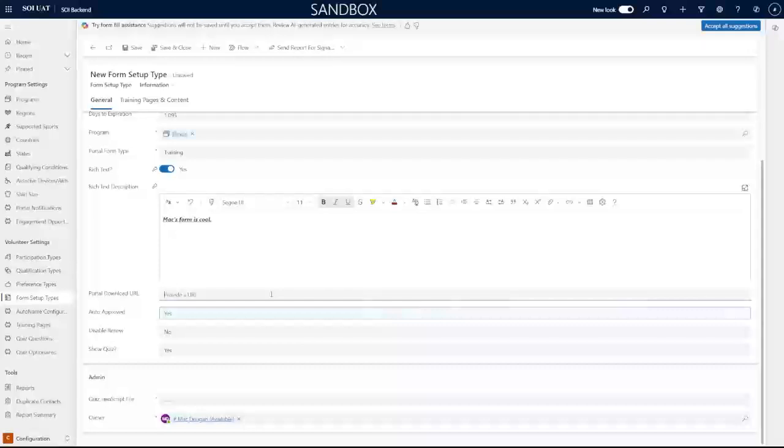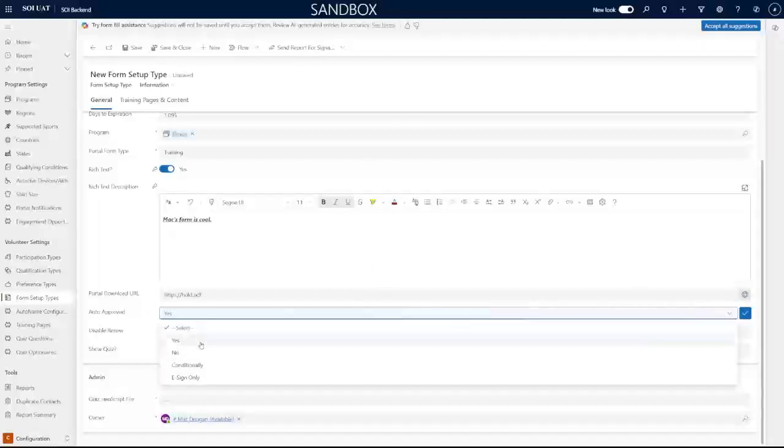So in the event that you have a PDF that will accompany a form, send it to Mac or another member of the COE team, and they'll be able to help generate that for you. We'll put a hold here just to show an example, but it'll be a unique link that you can click on and you can see the actual PDF.